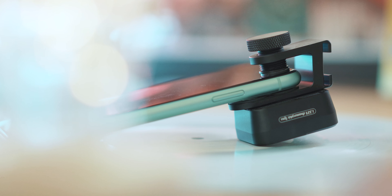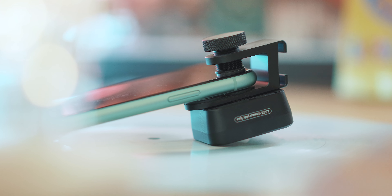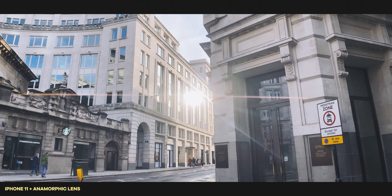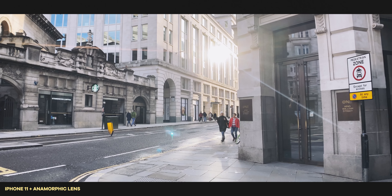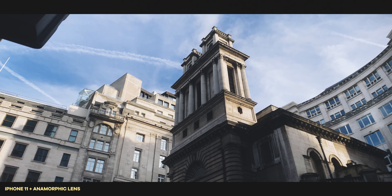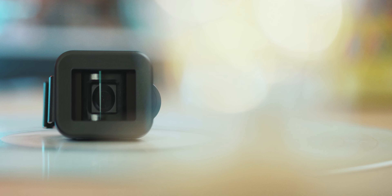This next one is for all of you photo and video geeks out there — it's an attachable anamorphic lens for the iPhone 11. It actually fits on any phone as long as you can get the camera to line up with the lens. The iPhone 11 is known for having fantastic video, and this additional lens is just another way to really up the quality. It makes your video footage feel more cinematic: you'll get the wonderful lens flares popular in big movies, it lets you fit more in the frame like a wide lens, and it also gives you a more shallow depth of field. Bear in mind you will have to download an app for it to work correctly — something like the Moment Camera app will do a really good job, but it is a little extra you have to pay for. Moment make a huge range of these lenses, but they can be quite pricey. I actually picked this one from Amazon for around £60 and it's been giving me pretty decent results.